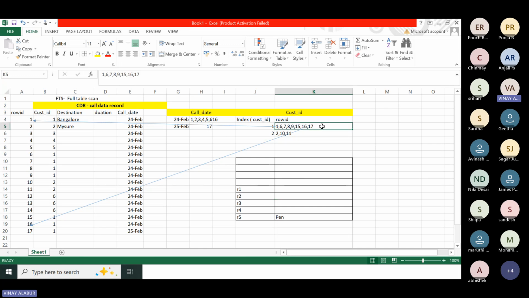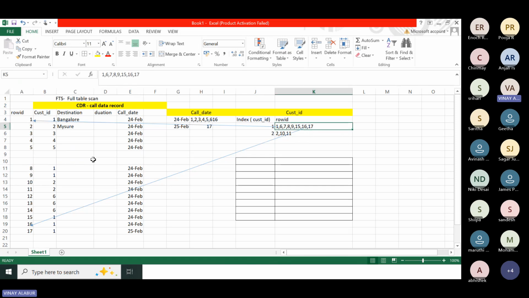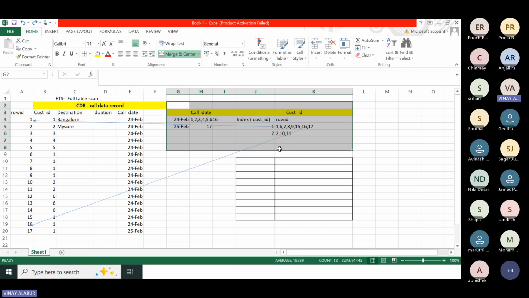Otherwise, data becomes stale. The index has to be continuously updated whenever you do DML. For example, I'm going to delete this record. Then what happens when you delete this record? This value should also be deleted from the index. Otherwise, it is going to read this data from 6 and 7. This data should also be removed from your index. Got it? So the advantage of indexes is the increase in performance by avoiding the full table scan. The disadvantage is they create slowness during DML operations, because every DML operation on the table leads to updating all your indexes. Got it?